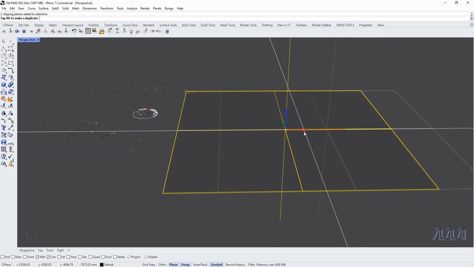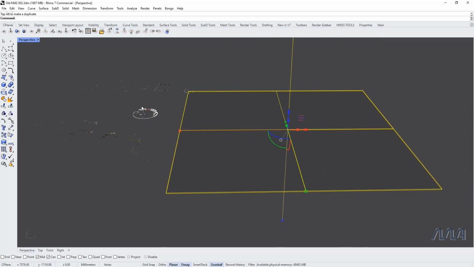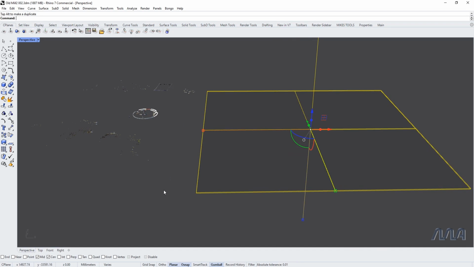What I want to be able to do is use these clipping planes to enable me to trace this point cloud. Now at the moment I can't do that because the coordinate system, the construction plane, is set at 0, 0, 0, which is below this somewhere.